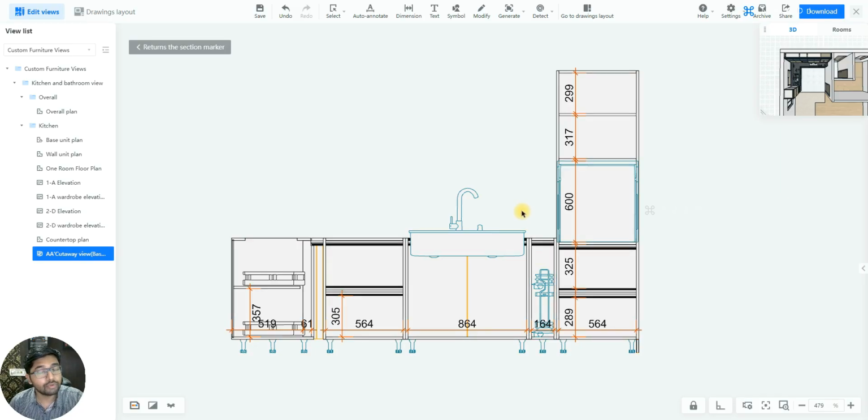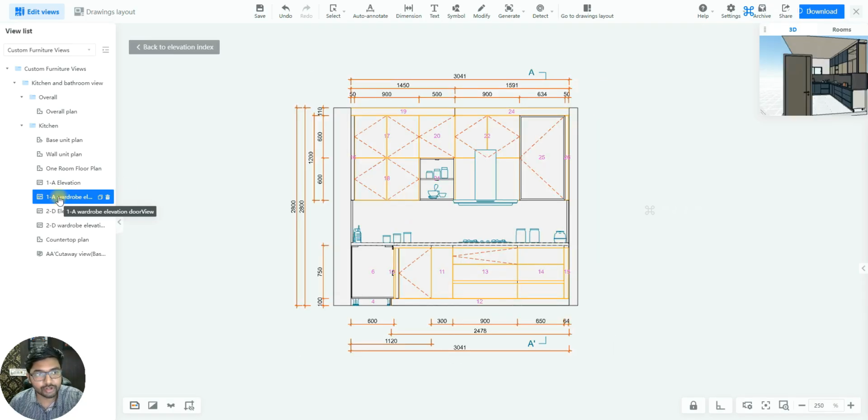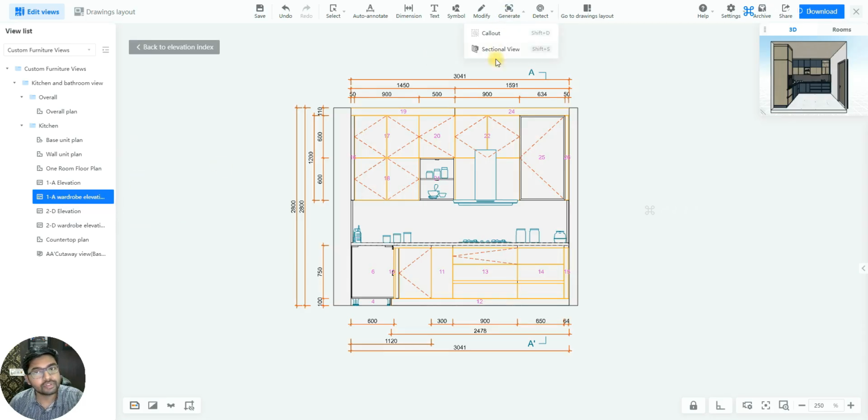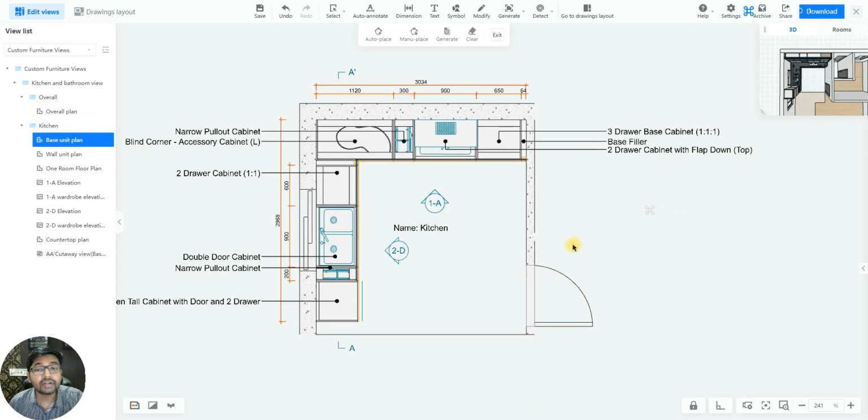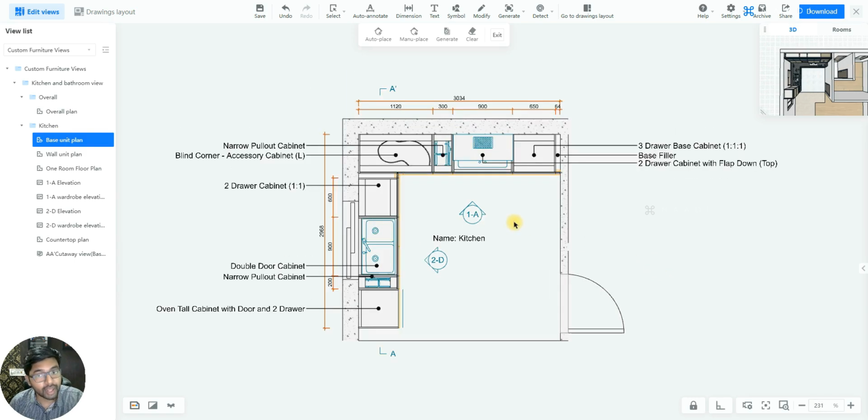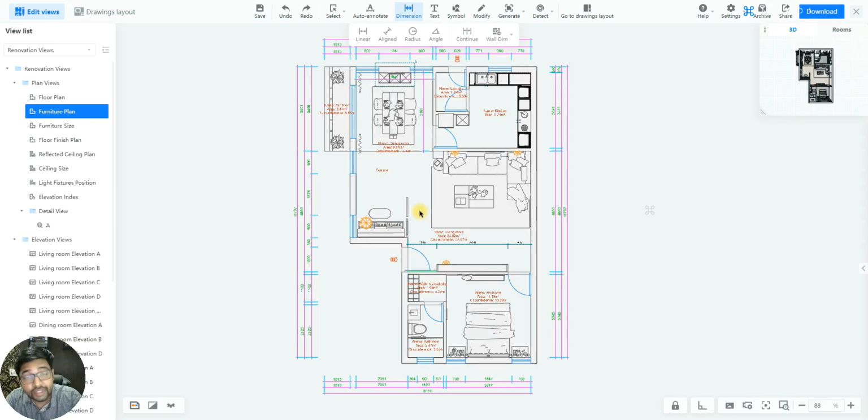And right now we took a section horizontally in your plan view, right? You can even take a section vertically too. So if you just go to your elevation drawing, you have the feasibility to use the same sectional view here. Can you see? That way I can even take a vertical section as well. So this is how you should be able to take a sectional drawing for your plan and your elevation of your custom furniture drawing or your cabinet production drawings. So with this, section 7 of the Day 5 professional course is completed.